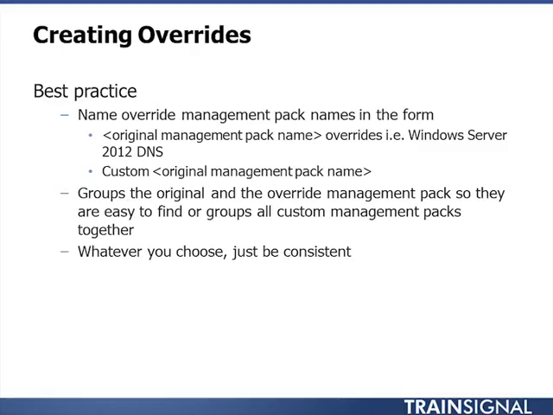When you're creating overrides, there are some best practices to which you should definitely adhere. Name the override management pack in some form so you can tell that it's custom or an override. For example, there are two examples on your screen. Original management pack name overrides, for example, Windows Server 2012 DNS, and then you would put overrides after it. Or custom, and then the management pack name.